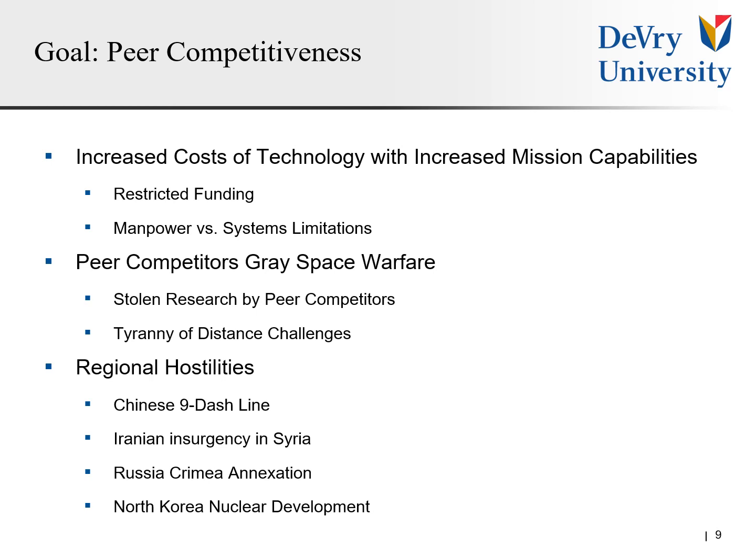These competitors gain the advantage of billions of dollars of research for little to no cost, and can then begin immediate implementation of that technology against U.S. forces. In addition, the U.S. then has to begin development on even more effective technology to combat their own advanced technology stolen by those peer competitors.